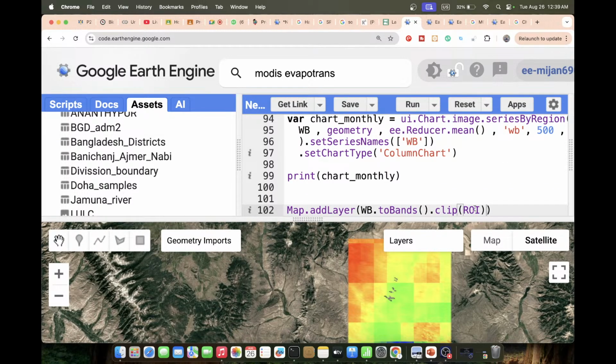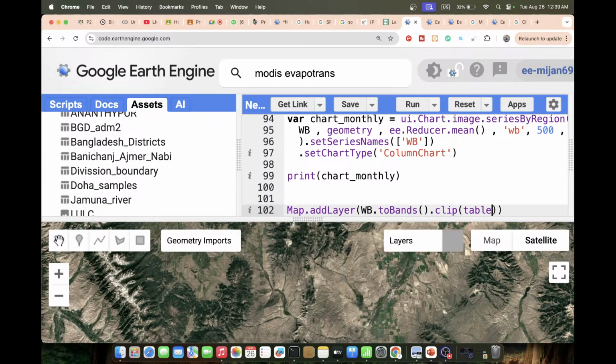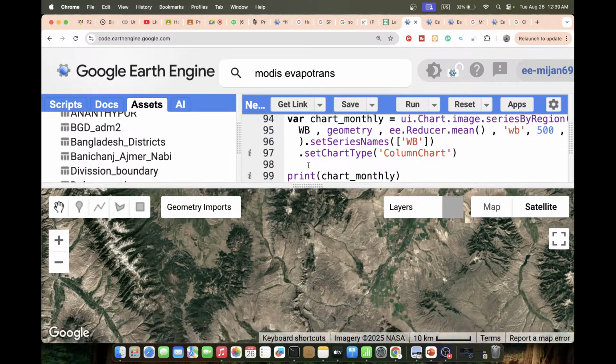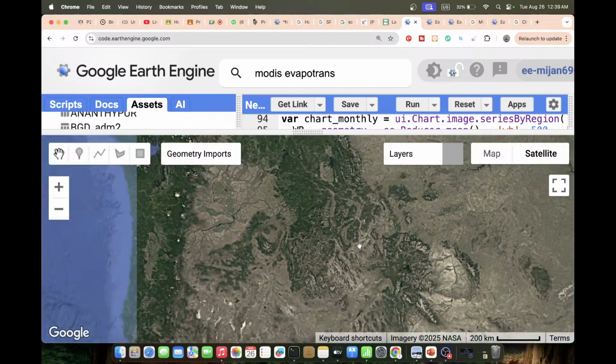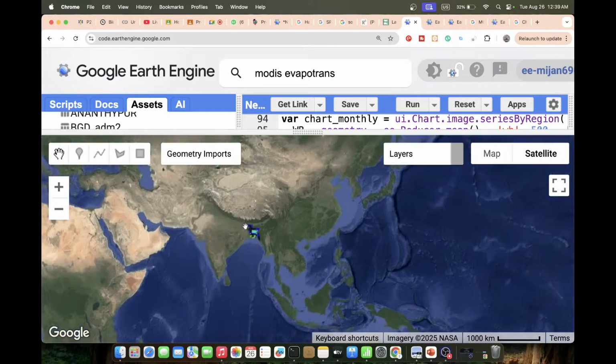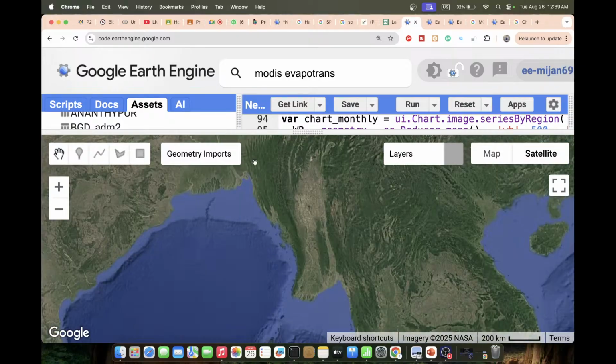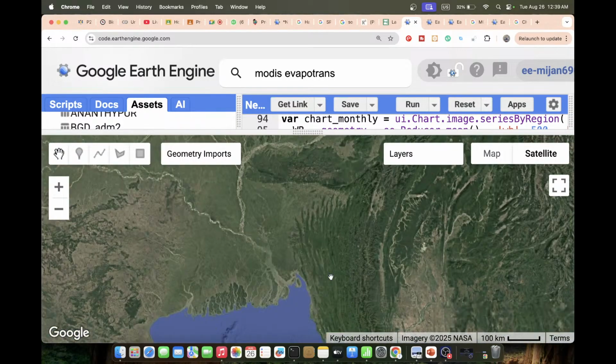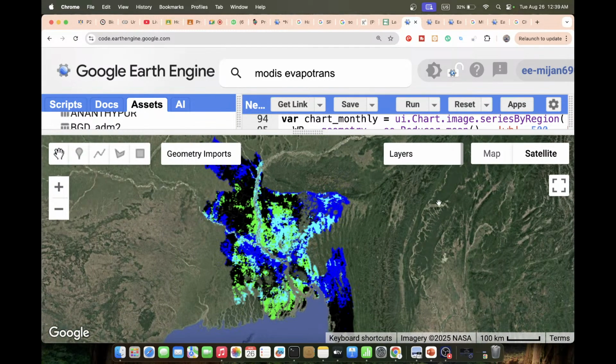So I need this result for this table and run the code. So now it's loaded for the whole country boundary of Bangladesh. So now you find this type of result. If you check, now compare the result.